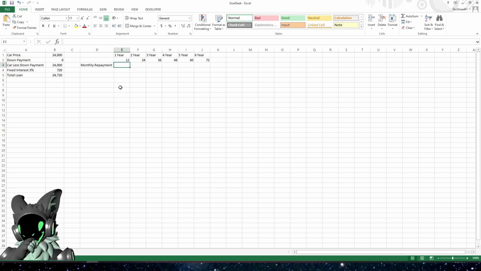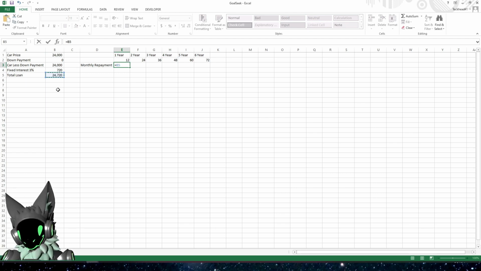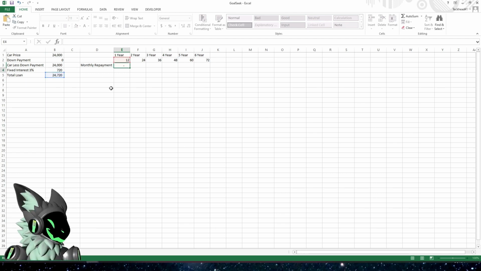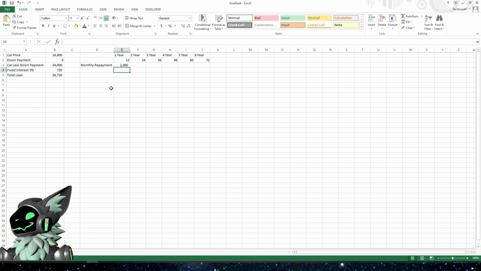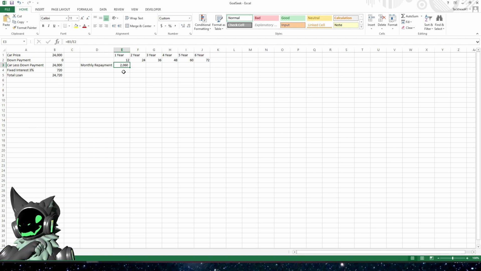So the way that's going to work is we're going to do an equal symbol. I'm going to take the total cost of the loan and divide it by the amount of months and click on it. Now, the way I have this formula currently built to give us our monthly repayment is not going to work when I drag it, right? I'm purposely not doing it so I could show you. This is such a simple thing to miss, right? I'm going to drag this formula.